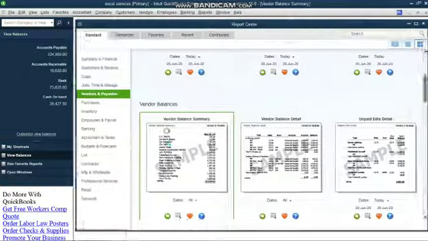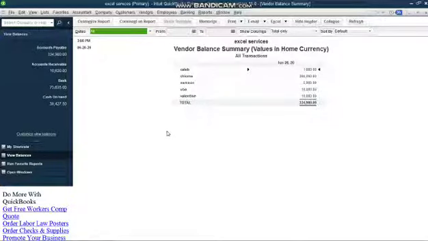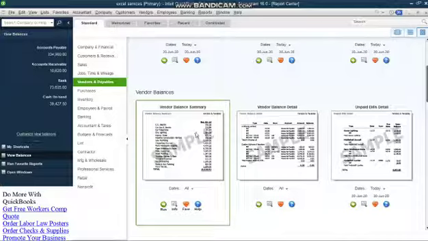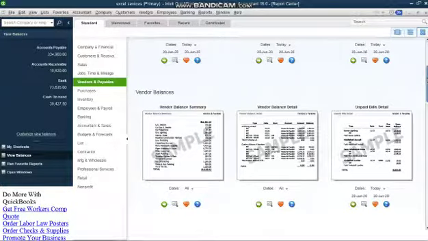You can also see vendor balance to know how much is the balance in each vendor's account, who you owe and who you don't owe. It shows the vendors and how much we're owing them. Sorry, not what they're owing us, how much we're owing them. We're owing Caleb 1,000, Choma this, Samson this, UBA this, and Valentine this. So it shows us the vendor balances, how much we're owing them. This is just a more comprehensive report of this.